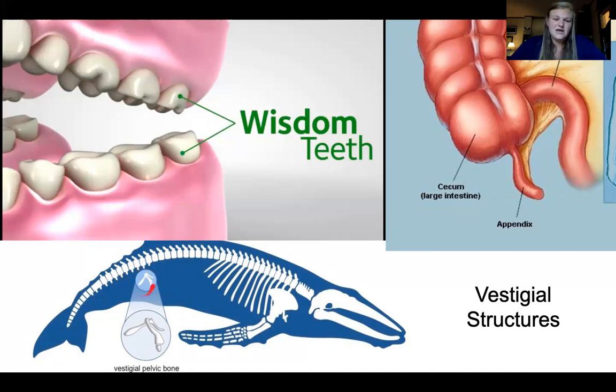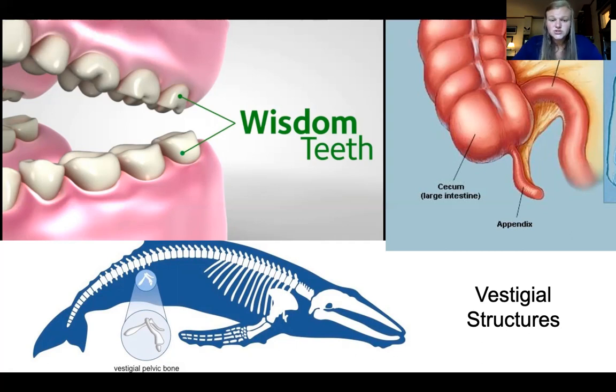So why would whales have a pelvic bone, and why do we have appendices and wisdom teeth? These structures that no longer serve a purpose are called vestigial structures. And they are a big hint at natural selection, at evolution, that it's happening, because something must have happened along these species' history to make them not useful anymore, if that makes sense. And so they used to have a purpose and they don't anymore. Otherwise, why would these things exist if they never had a purpose? Why would whales have pelvic bones if none of their ancestors ever had legs? And so we think that probably whales had ancestors with legs that then moved into the water, and those legs were lost in the evolutionary process. And so these are vestigial structures.